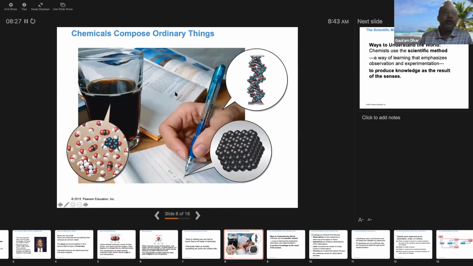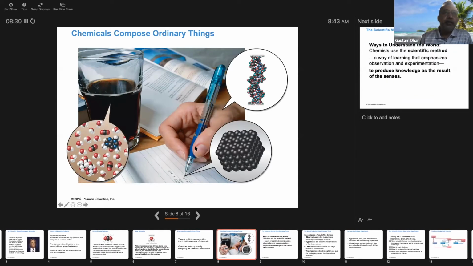If you look at this picture, everything, like your soda, has carbon dioxide, it has water, it has the glucose molecule. The glass itself has its molecules. Now these are compounds. Water is a compound. The glucose that is contained there is a compound. But if you look at the tip of this pen, which is steel, this is an element. It contains only one kind of atom, iron.